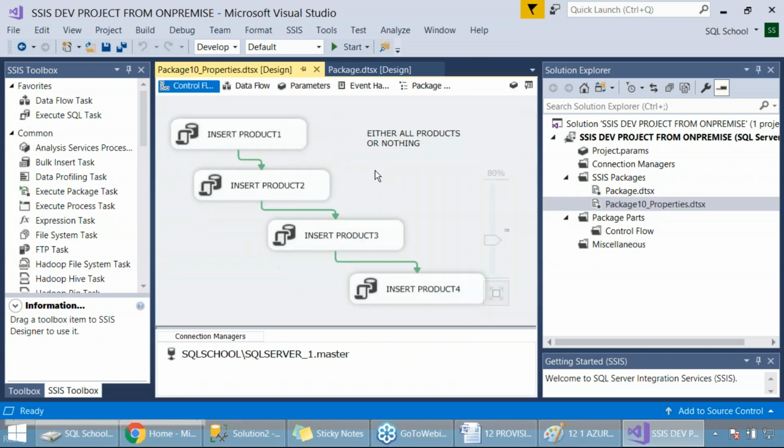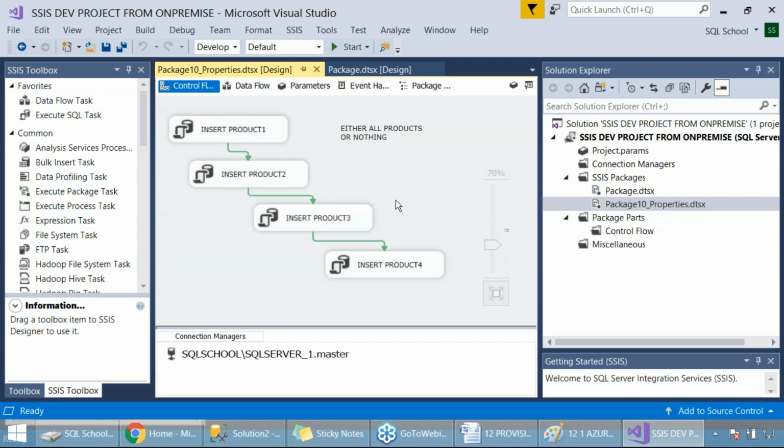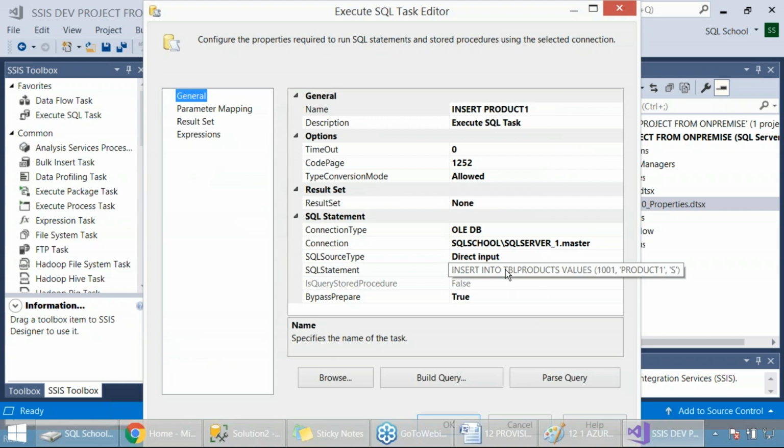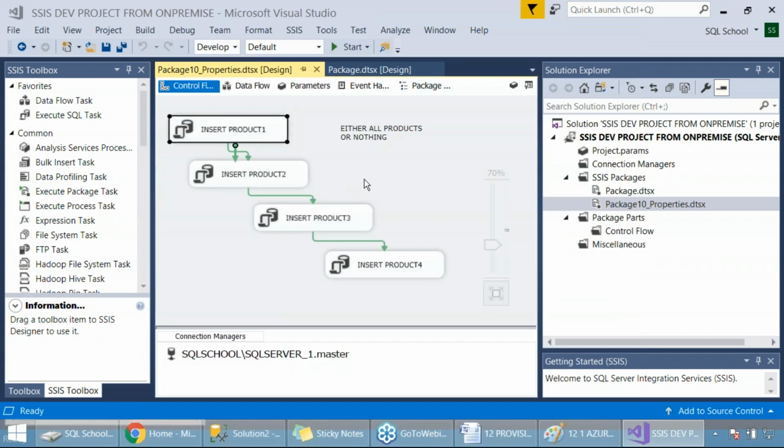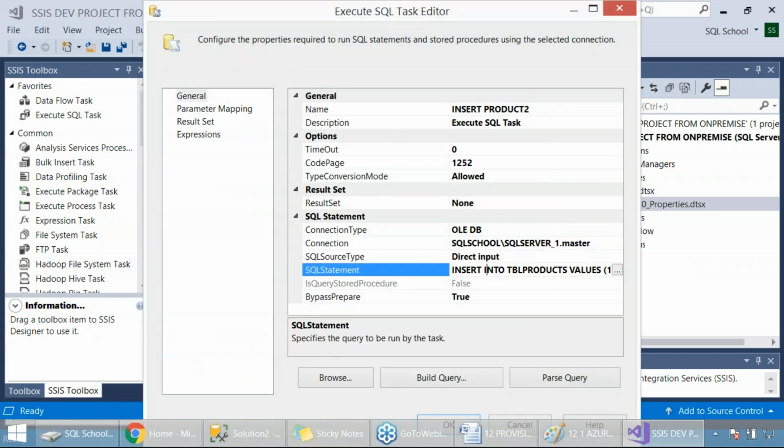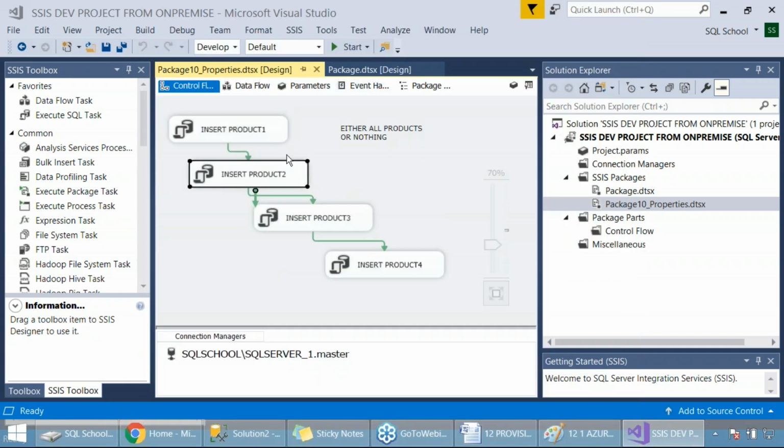This package has a small set of activities to run data insertions to a specific database and table, right? Here it is, insert. A small example: insert into table name values. It's using my local server. Now, remember our requirement, we need to migrate the packages to Azure, right? Remember that. And here it is, statement 2. So in this way, you got all statements ready.